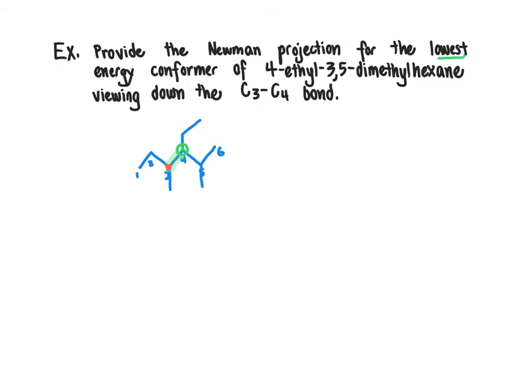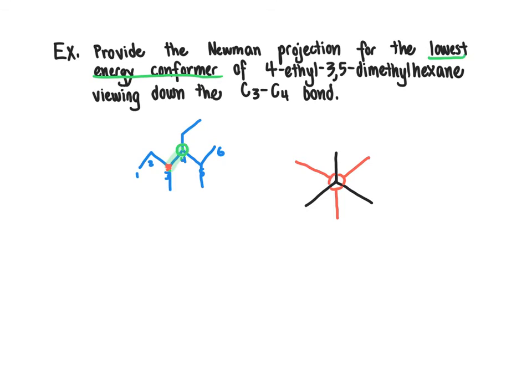And it asks us for the lowest energy conformer of this molecule. And we know that the lowest energy conformer of any molecule has to be a staggered conformation. So what I'm going to do to get myself set up here is put in a general template for a staggered Newman projection. So I've drawn in the first carbon of the frame of reference and 3 of the groups that it's bonded to. And then behind that, I'm drawing my circle to represent the second carbon of the frame of reference. Then I'm going to stagger those bonds so that we have that nice 60-degree dihedral angle separating all the bonds on the carbons in front from the ones in the back. And then we're going to fill this in accordingly.